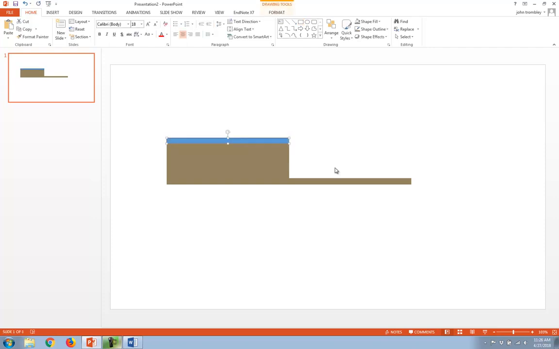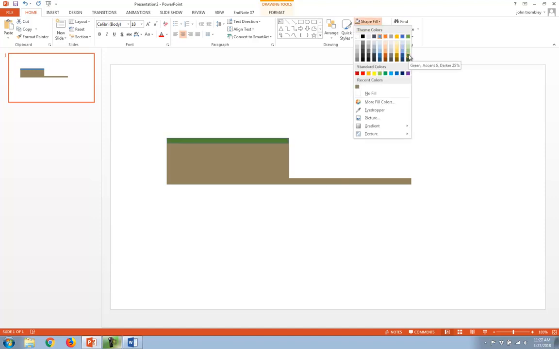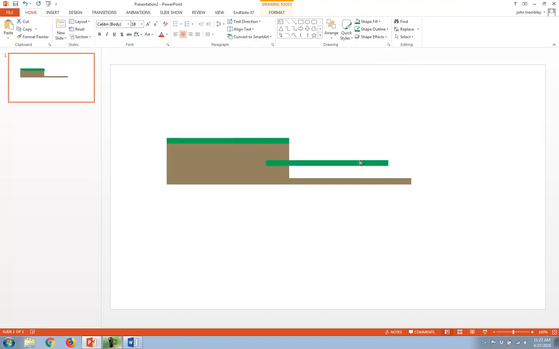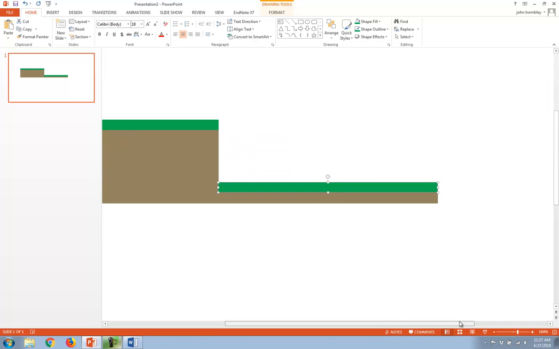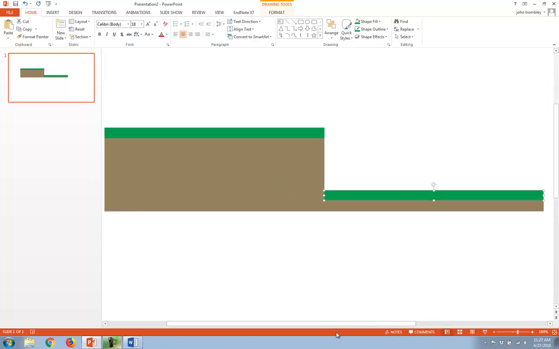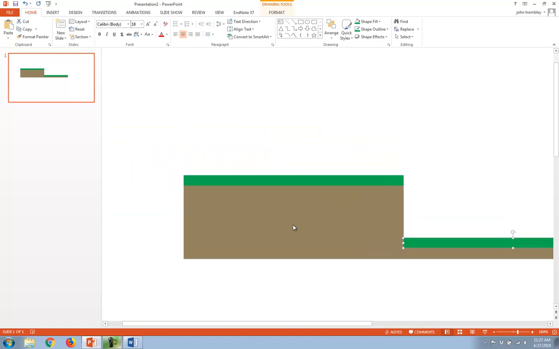Once again, grass is usually not blue. So I'll do Shape Fill. I'll pick a green that I like, which is always fun trying to find a good green. And you know what? Same thing for the shape outline. Control-C, Control-V. I'll stick that over here. Notice how PowerPoint's giving you a couple of lines as you're doing this, kind of lining things up. If I want to zoom in, I can zoom in a bit more down here, use my boxes, use my wheel to move things over a bit.